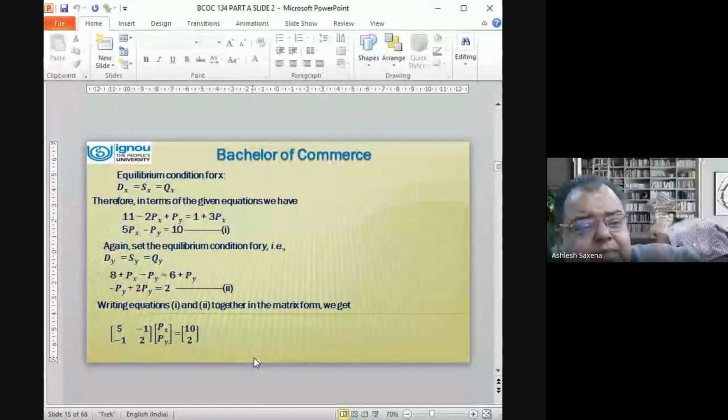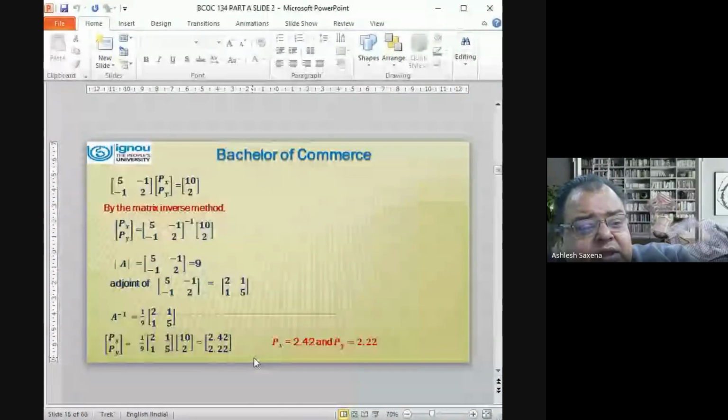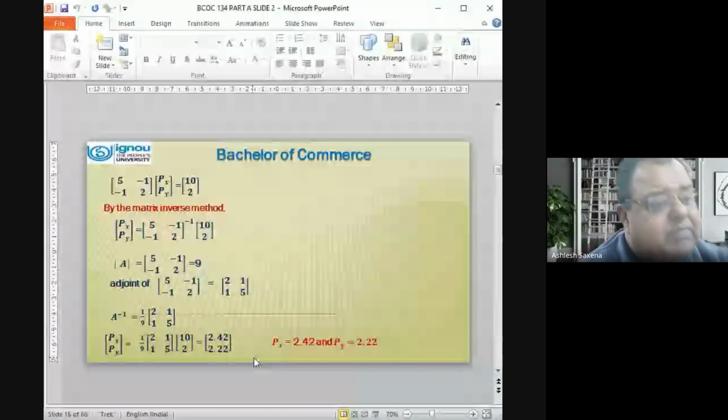Coefficient of equation number one is 5. Second one will be minus 1. In equation two will be minus 1 and 2. And you have 5, the constants 10 and 0. They have to be in the order in the problem case. Don't take the order of the numbers or the elements.